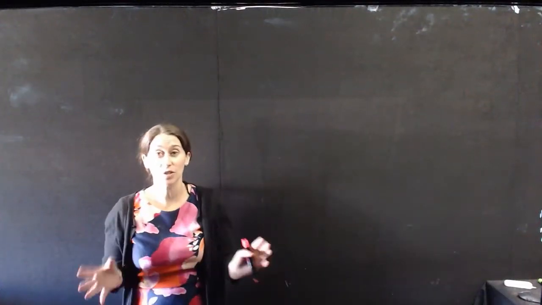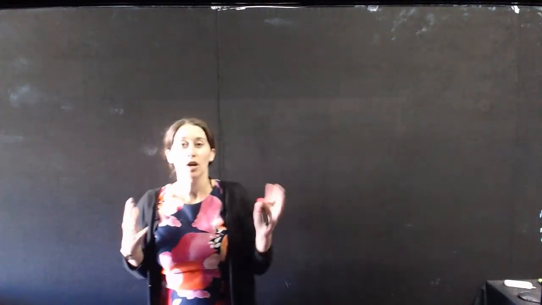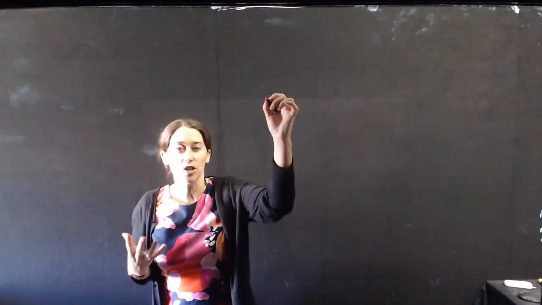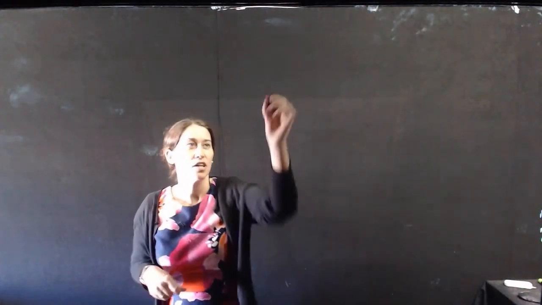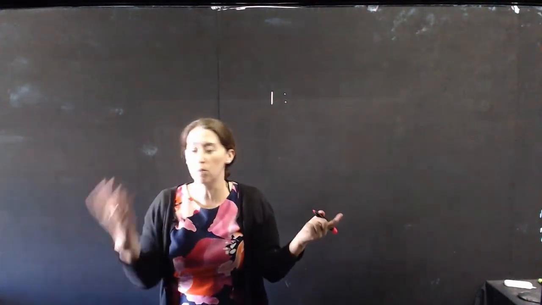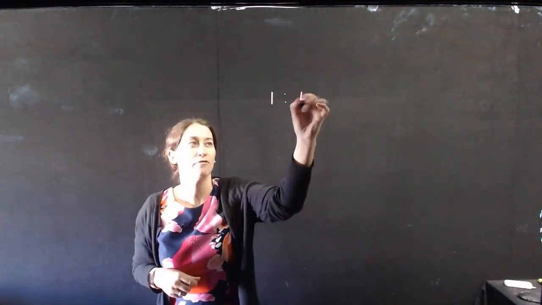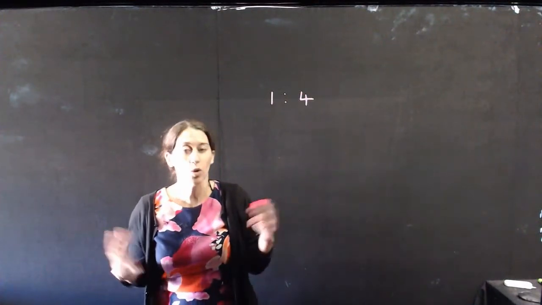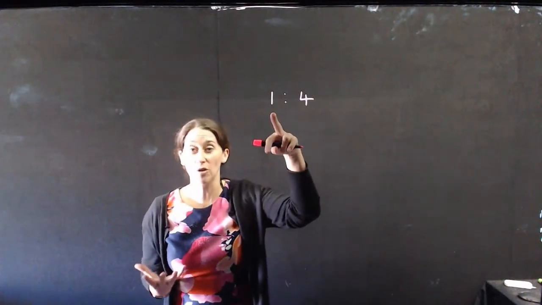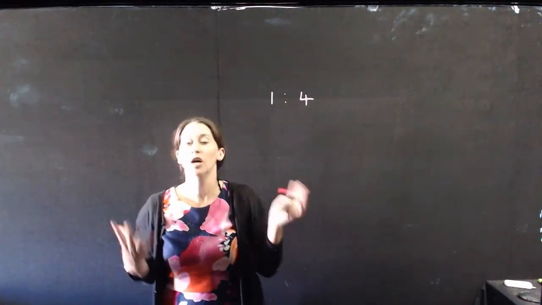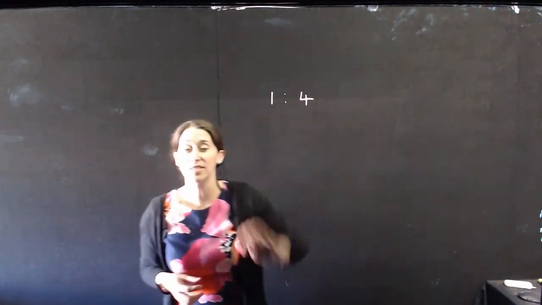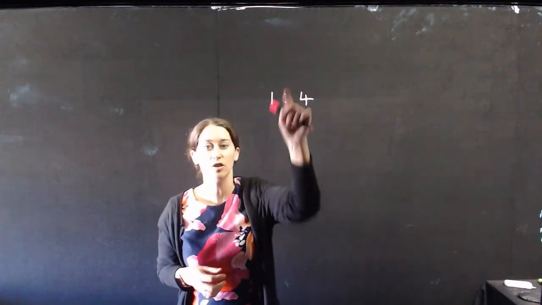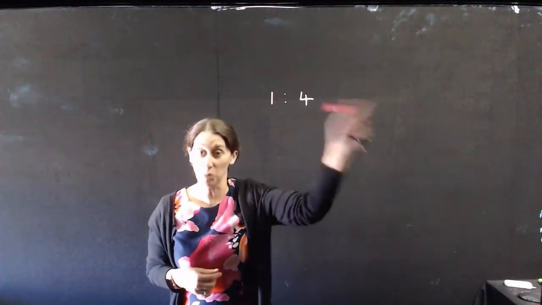Today I'm going to talk to you about ratio, and I'm going to look at some facts about ratio. Ratios are used to compare quantities. For example, for every 1 part of water, you might have 4 parts of coolant, or 1 cup of orange juice to 4 cups of water, but they are always in the same units, and we write a ratio using the 2 dots, 1 to 4.